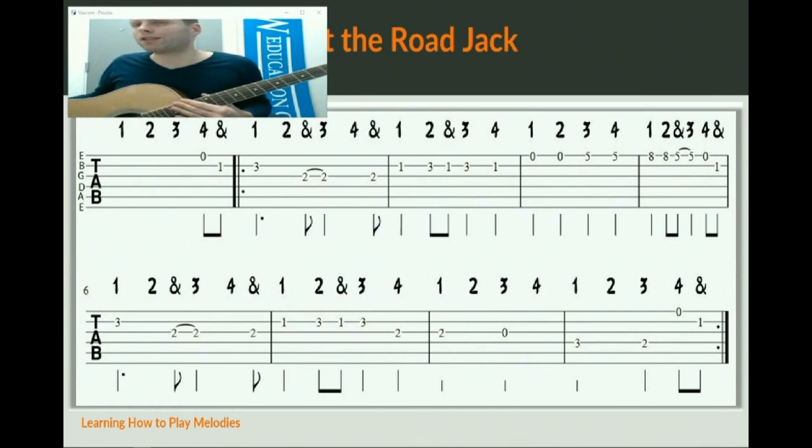Did you think that you would be playing any part of this melody, "Hit the Road, Jack," before today's lesson? Did you even think that you would be able to do this? Okay. All right. Frank says no.